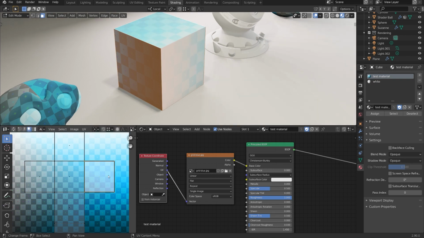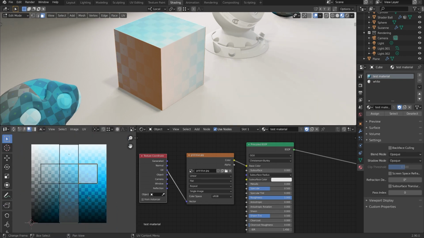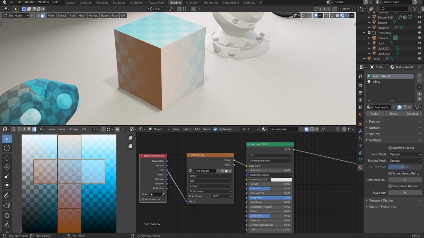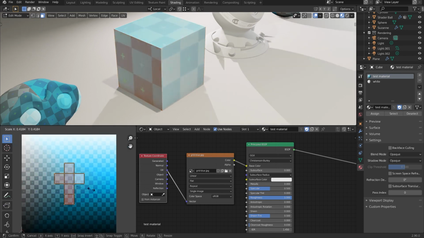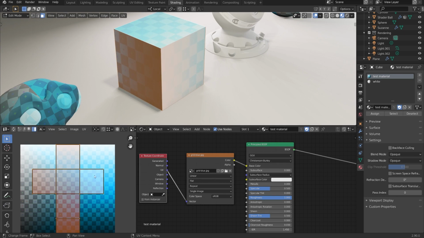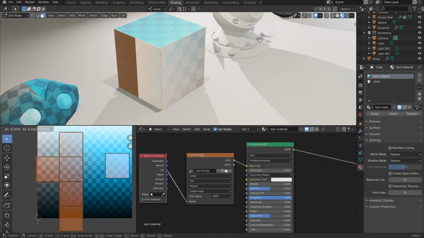There's also a 4th selection mode in the UV editor that we don't have in the 3D view, and that is island selection. So all of these attached faces are what we call an island, and so if they're connected, then we can just select them like that and transform them all at once. If this was not connected, for example, if we just select that face and then move it off to the side here, then only this part would be the island.